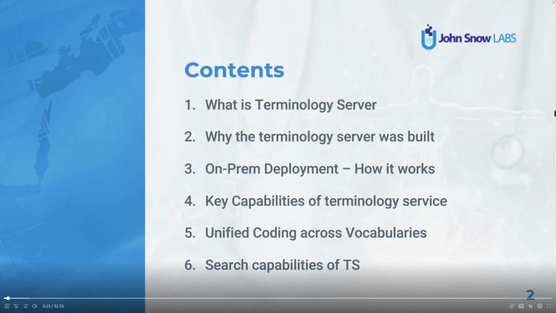Then we'll explore its capabilities from both a user perspective and the API perspective. By the end of this session, you should have a clear picture of where the terminology server fits in the healthcare technology landscape and how it differs from traditional NLP or LLM-based approaches.